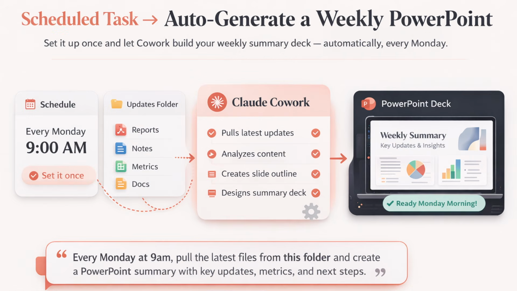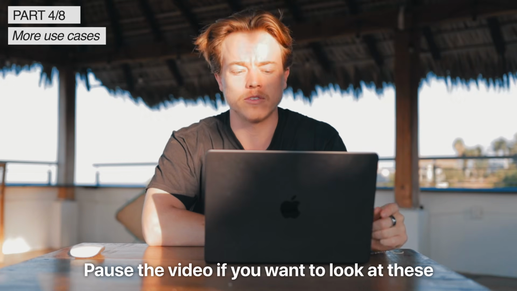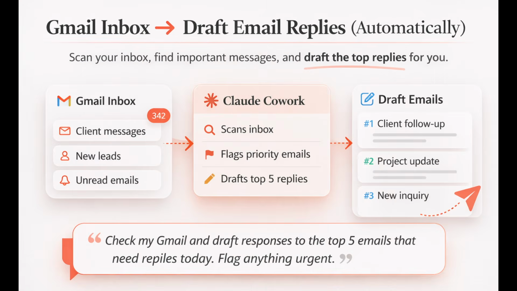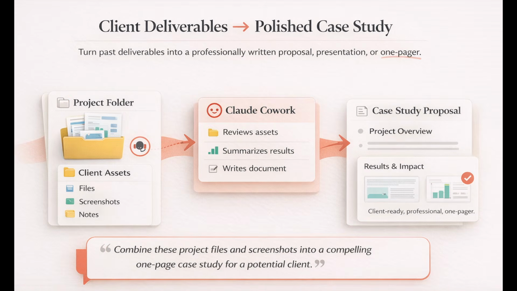Another one is to auto-generate a weekly PowerPoint. So this is really great if you do reporting. We used to do this back in my agency days. Every Monday you have to pull this data from these different accounts, maybe do some cross-referencing to make sure that it is good and correct, and then turn that into a PowerPoint with this consistent formatting. And then a few other ones that I'm just gonna quickly flash up on screen so you can see them and learn from them. So it could be something like this, something like this, or something like this.